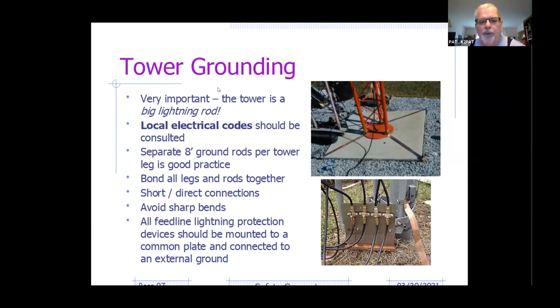You must consult with the local electrical codes. There's a National Electrical Code updated every 3 years, and at the same time, or 3 years later, local building codes generally get updated to match the National Electrical Code. But in any case, they've determined what's safe. You must follow those rules. When the building inspector comes to watch you put up your tower or inspect after you're done, he's going to want to know these things.